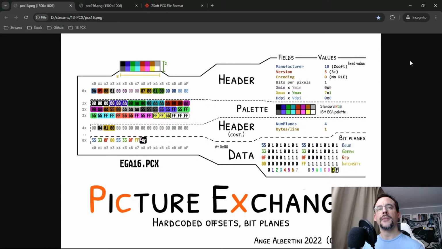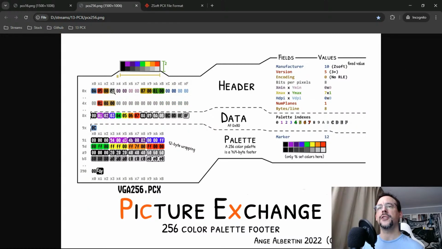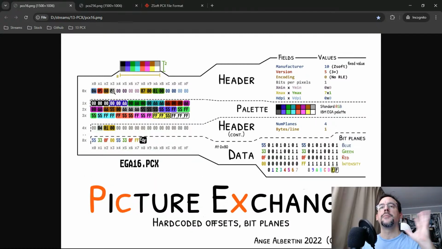So now let's look at the EGA image, and I already have a VGA one. Even though they look quite similar, we'll see that both store the information the way the hardware was doing at the time. PCX was created for PC Paintbrush in '84, at the time where the EGA video card was already existing.